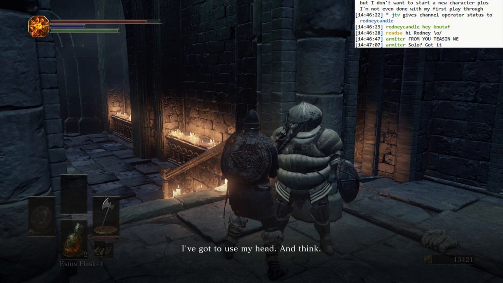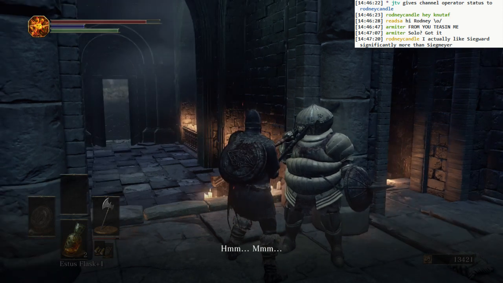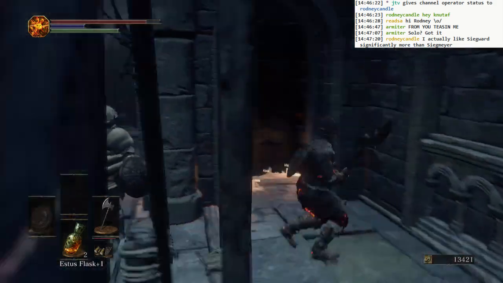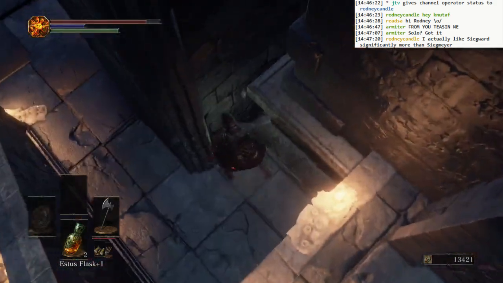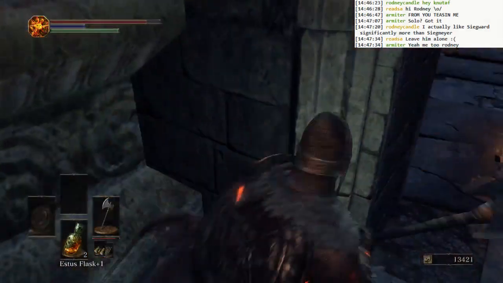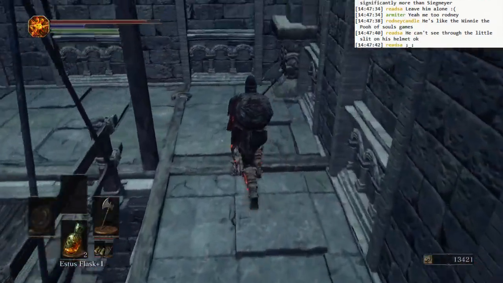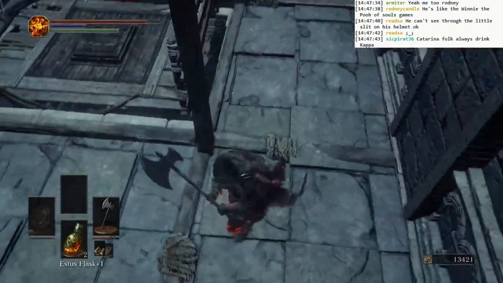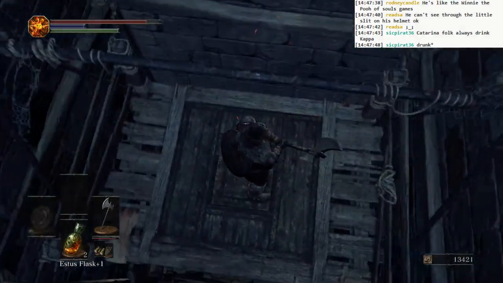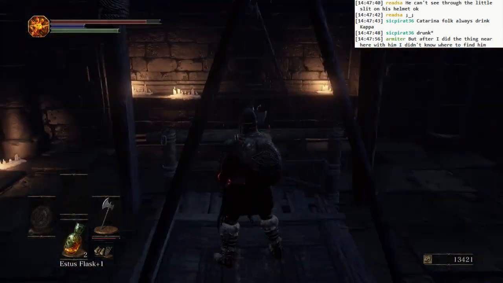I've got to use my head and think. Oh my god. It's a bit obvious, right? Them telling you, hey, this is a puzzle. This lift... Give me a gesture, dude. That's what I really want. I kind of want to know what's down underneath this, too. So, let's go see. The Winnie the Pooh of Souls games. Perfect. That is absolutely perfect.